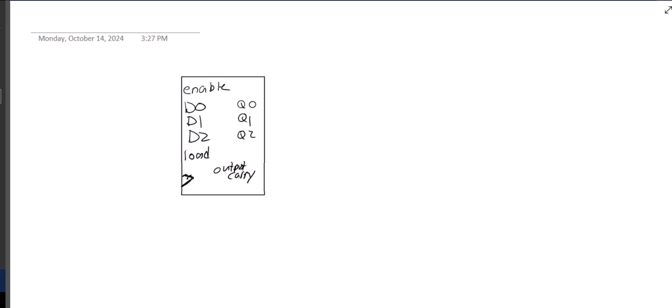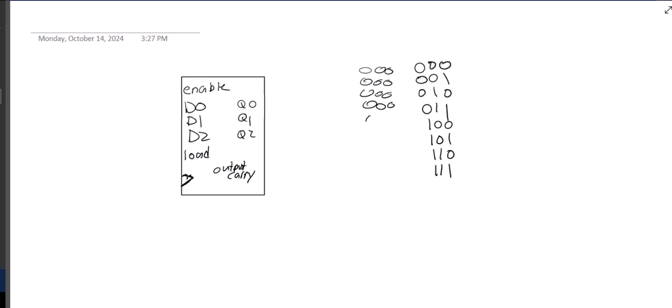I'll show you. So let's just look at this 3-bit counter. A 3-bit counter would count, and you can assume the counter works correctly. You don't have to make the counter. You can assume it knows how to count. So this would be counting from 0 to 7. And let's say I wanted to link 2 3-bit counters together. So I would have another 3-bit counter that up until my first 7 was all 0, 0, 0. This is just to show you for later. It has nothing to do with this problem.